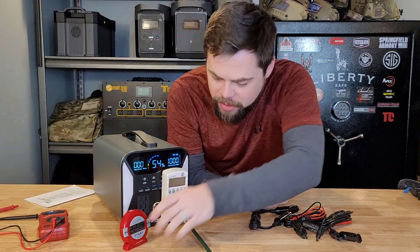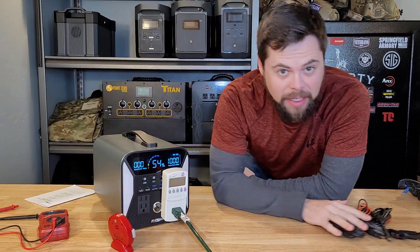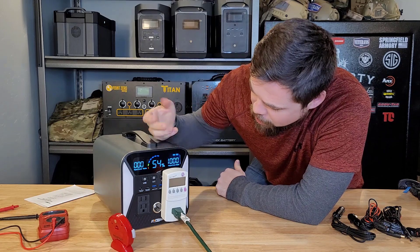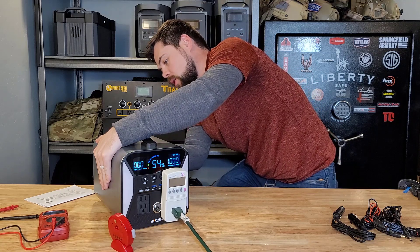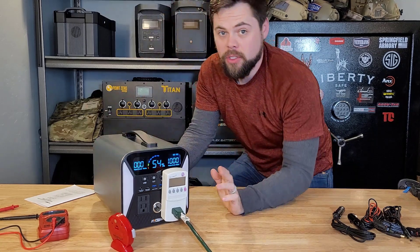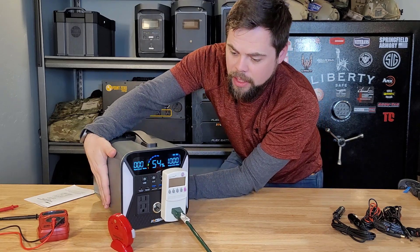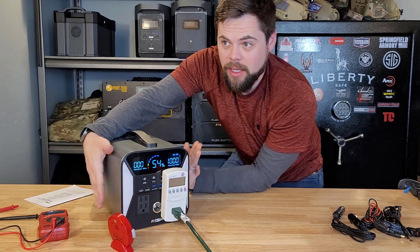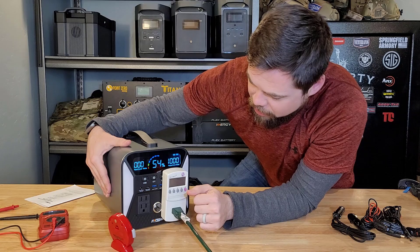This is really interesting. It's been going for basically 23 minutes and it just stopped completely on its own. The screen still says output 1000 watts. But this unit is really warm and there are no fans blowing at all. I don't know if this turned off because it's overheating — especially on the sides, it's really, really warm. Almost to the point that I can't keep my hands on it, especially on the left side. I'm thinking it shut off because of a heat overload.